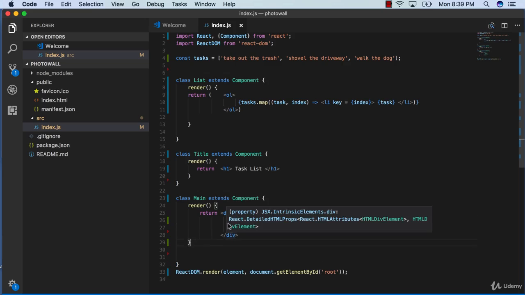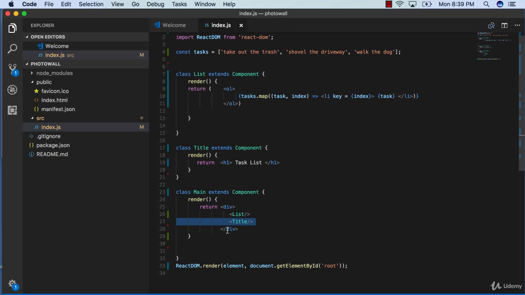So our entire web page is going to contain one list and one title. Finally, we have to render this collection of components through the DOM by declaring an instance of the main component as our argument. Main, like so. And that is the compositional model.